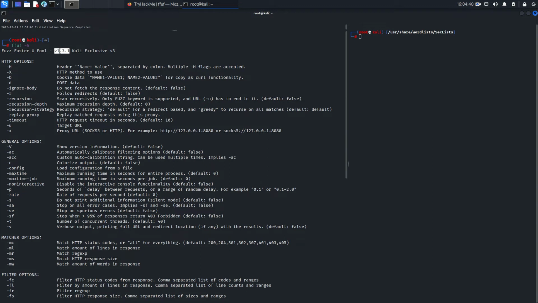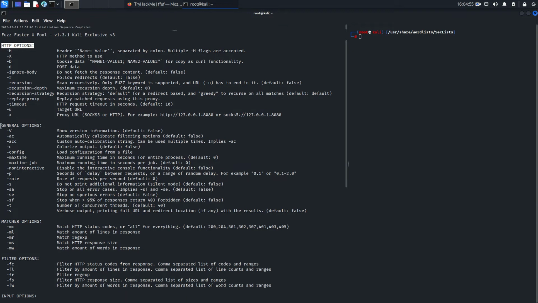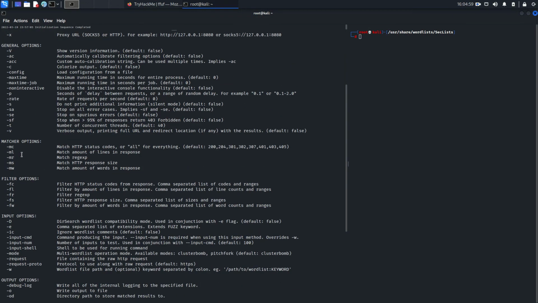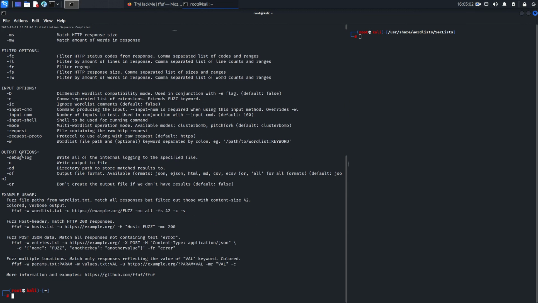I'm using version 1.3.1, and there are options. They even categorize the options. If you need to see any option related to HTTP, you will find it in this section. If you want to see the general options, you will find them in the general options category. So this is well managed.